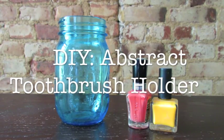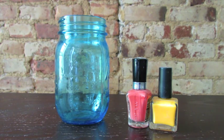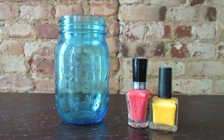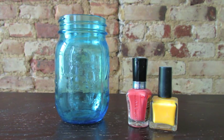So today I'm going to show you how I DIY'd an abstract toothbrush holder. It's going to be a different video from beauty and makeup altogether. I recently moved into a new apartment and forgot to buy a toothbrush holder. So instead of rushing out to spend more money, I decided to utilize the knickknacks that I had lying around and some old nail polish bottles.